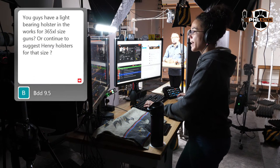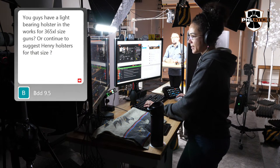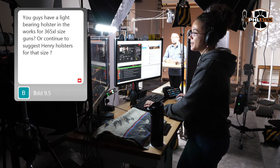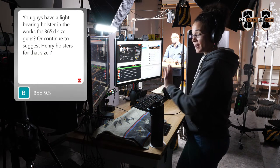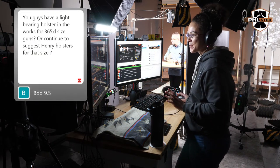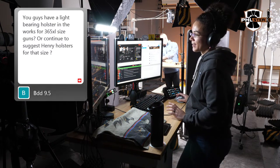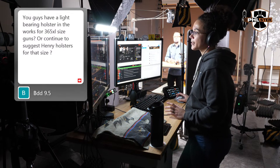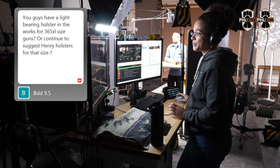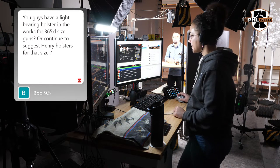Do we have a light bearing holster in the works for a P365 XL size gun, or to continue to suggest Henry for that size? I'll just answer that for John to avoid his blood pressure spike. Go to Henry Holsters, get the Henry Ember. It's an excellent holster, ambidextrous. You can get it pre-assembled with a light bearing Enigma, and they are awesome. So we still recommend those.